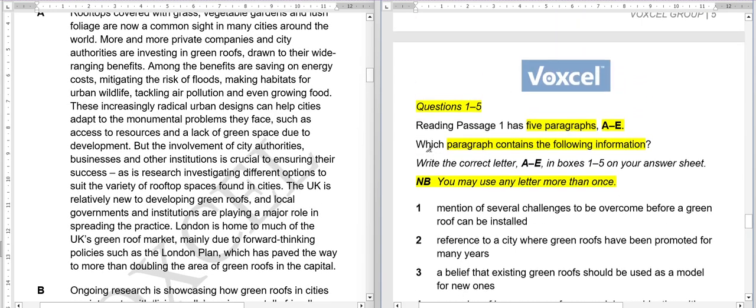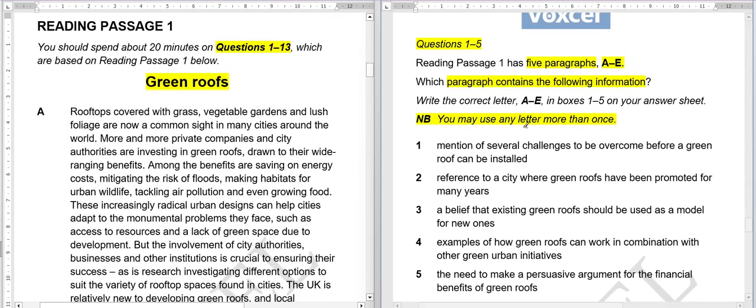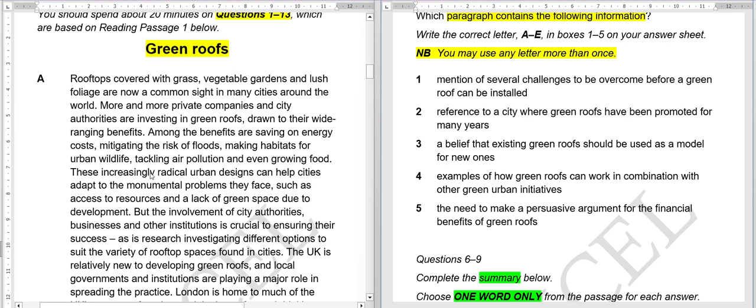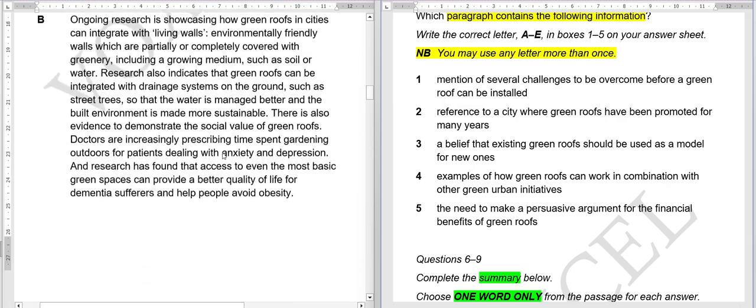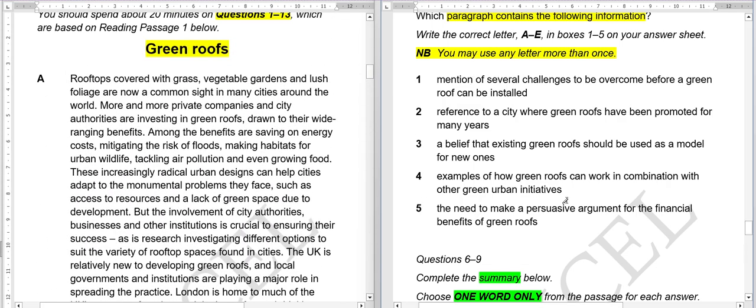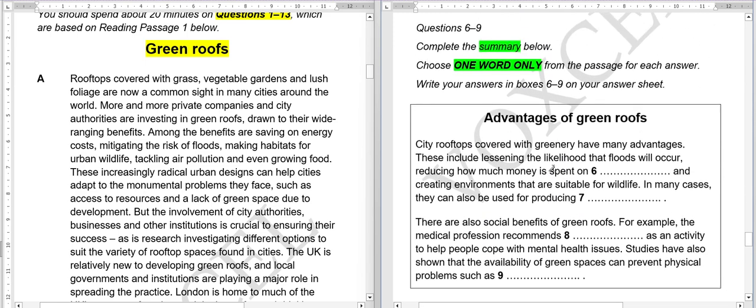So what we will do is first read all these questions and try to understand the meanings of all the questions, and then after reading a paragraph we will go through these questions and try to find out the answer if there is any. Clear? Similarly, we will read B paragraph, then we will go through these questions. Clear?